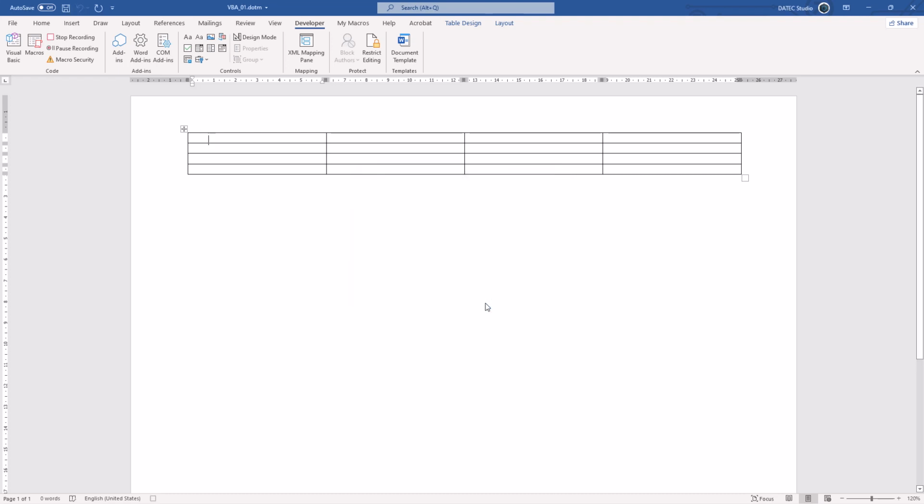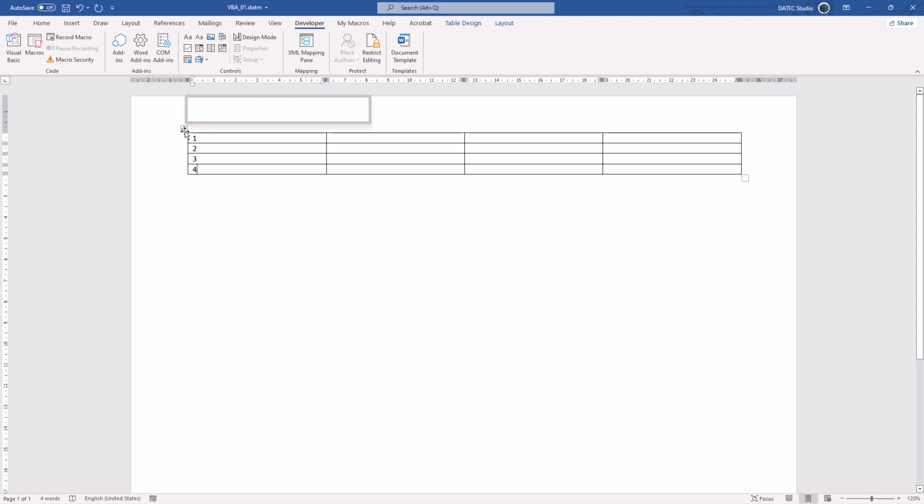If I press Ctrl or Command Home, we will navigate to the very first cell. Let's say we want to create some numbering. 1, I use the down arrow, 2, 3, and 4. And stop. So we recorded how to create a table, how to navigate to the very first cell, type or insert values, go down and insert the next value, go down again and again and insert values.